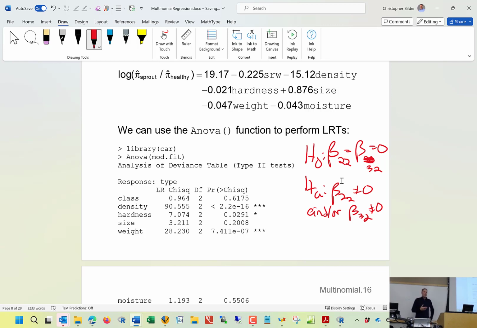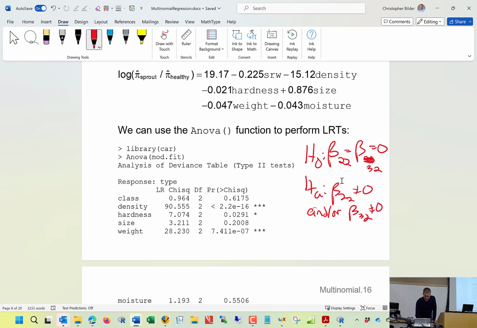Density is represented in the model with two different betas because we had two different lines in the equation for it. And so the null hypothesis is that density is not important at all. So that would correspond to its corresponding beta being equal to 0. The alternative hypothesis is the opposite of that, meaning that at least one of the betas does not equal 0.